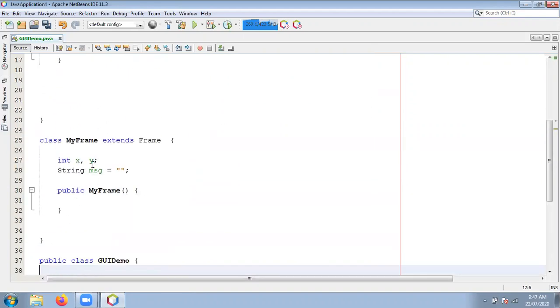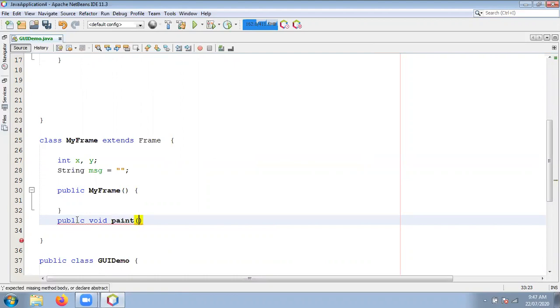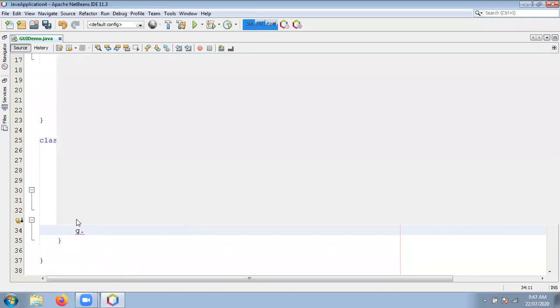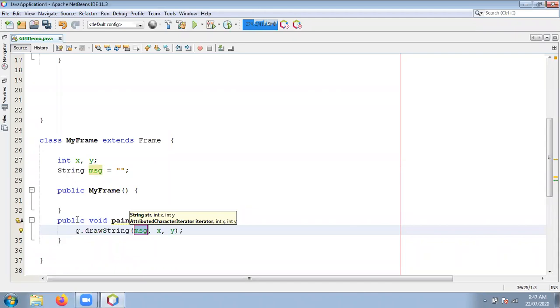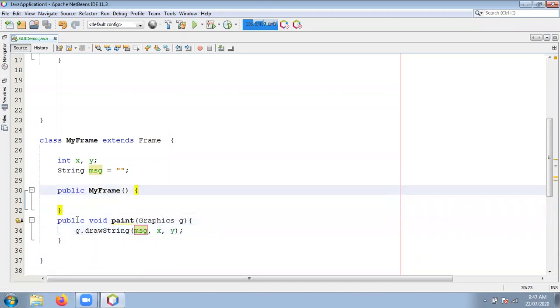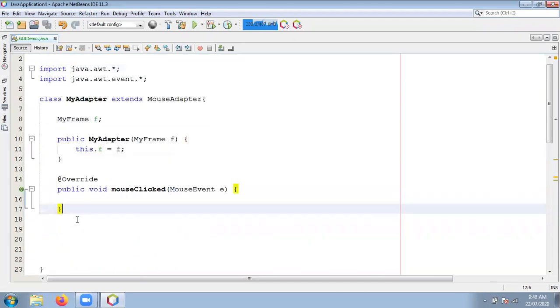Now inside MyFrame, the x variable is present, the y variable is present, the msg variable is present, and the paint method is present. Just write public void paint, in brackets Graphics g. Okay, now here g.drawString displays the message. Okay, so that's it.